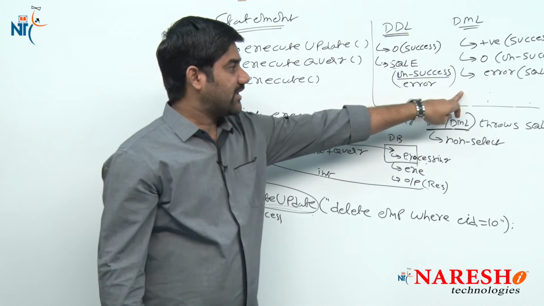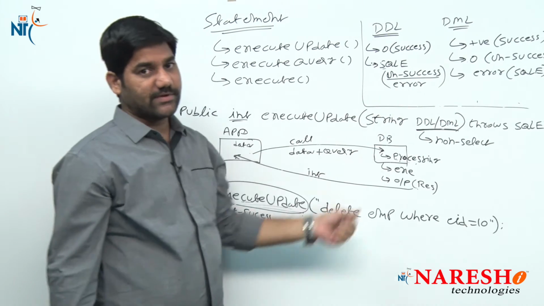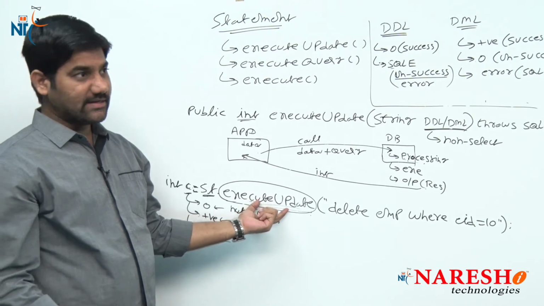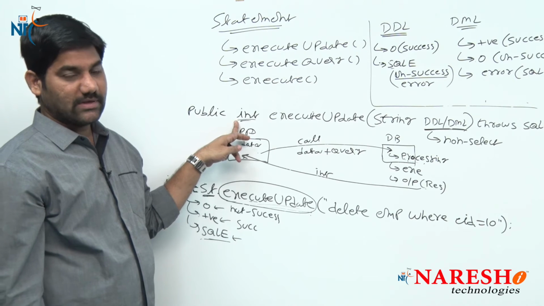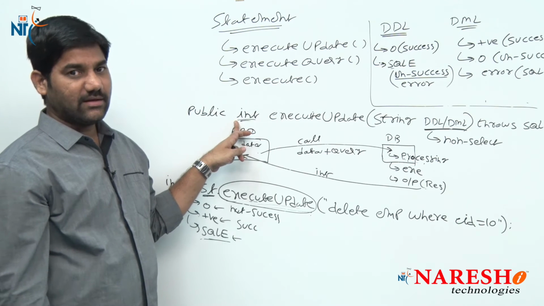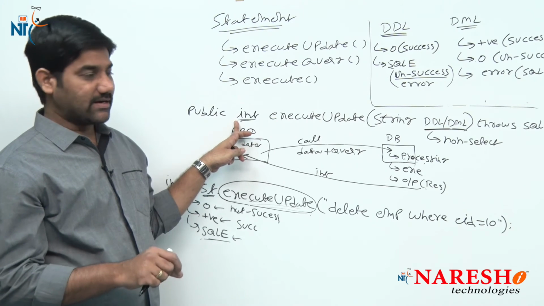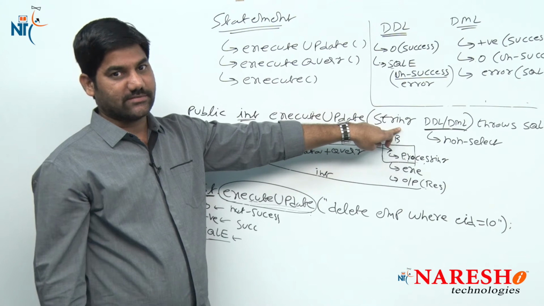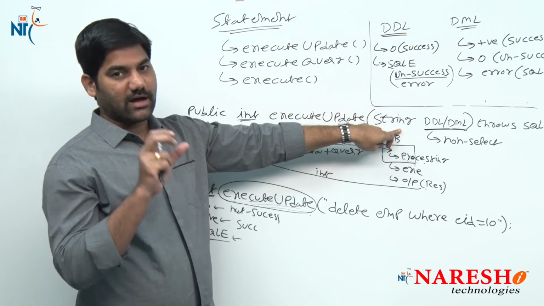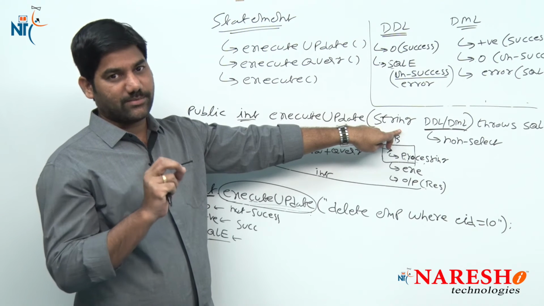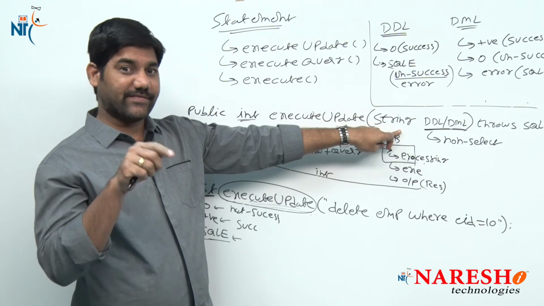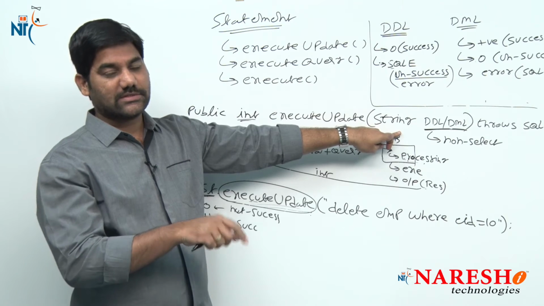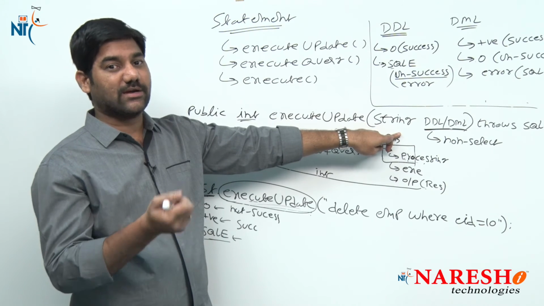The same explanation, from a simple point of view, we can say like this. The execute update method returns an integer value. That integer value represents how many records are affected by your submitted query. That is the simple explanation. And what does it mean, how many records are affected by the query? Some queries really affect the records, some queries do not affect the records. So, if it is not affecting the records, what happens?